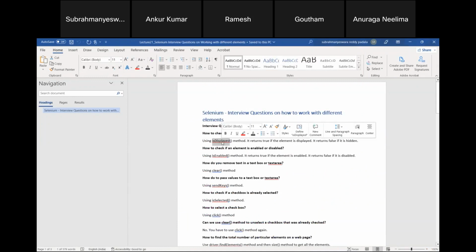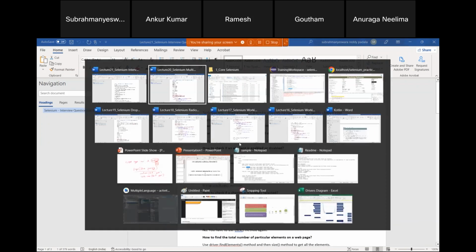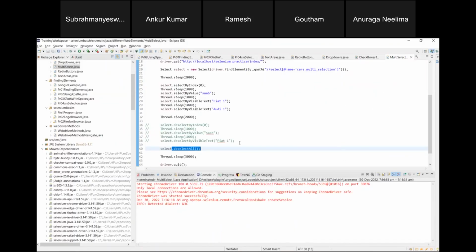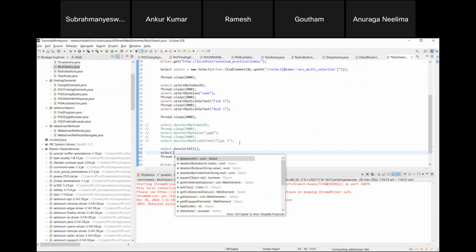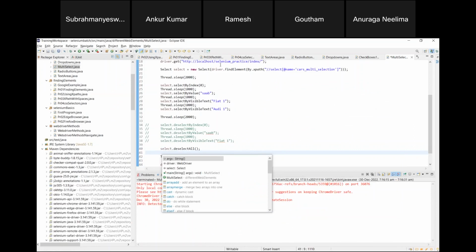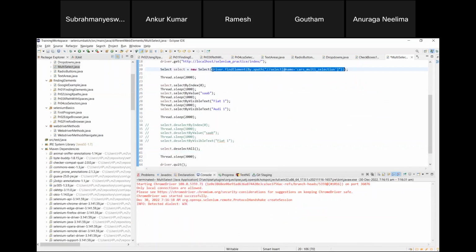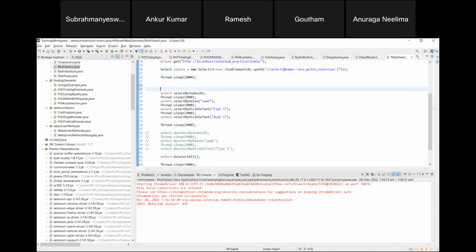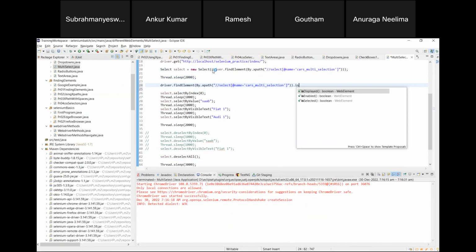We use the isDisplayed method, right? We have seen this one, whether it is displayed or not. You remember this method? We basically have 3 methods. isDisplayed. What are the 3 methods that we have? Let us say this is the web element. Okay, let's use this web element dot isDisplayed, isEnabled, isSelected. These are all the 3 methods that we have seen yesterday.